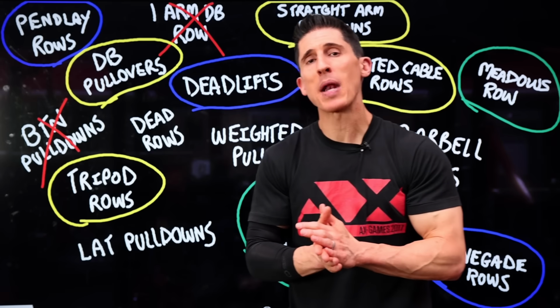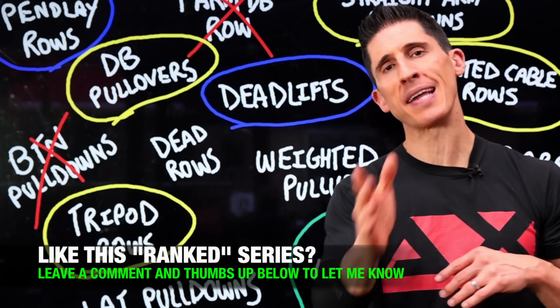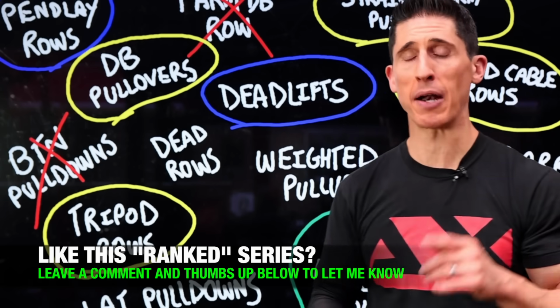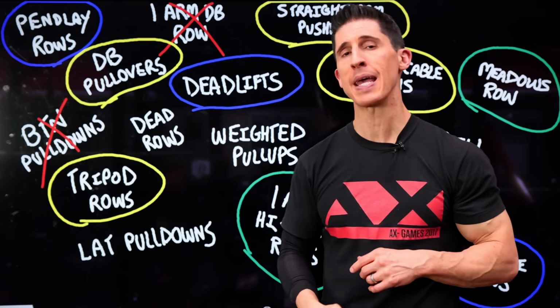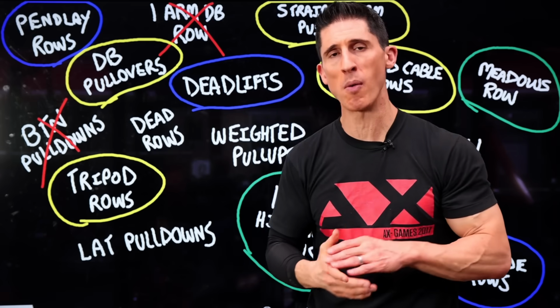And so you might have been taken aback when I mentioned the lat pull down being in the worst category of back exercises. However, as always, how you do what you do matters. When we talk about doing the exercise properly, it makes the lat pull down rise all the way up to the top of the list, this time to the almost best category.